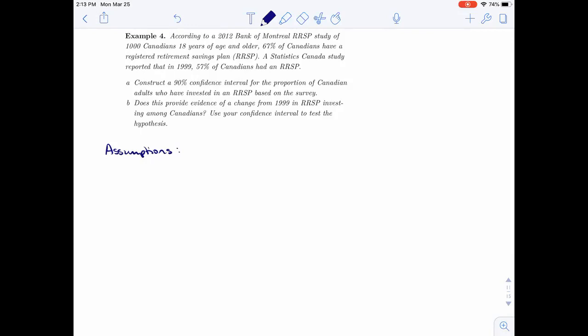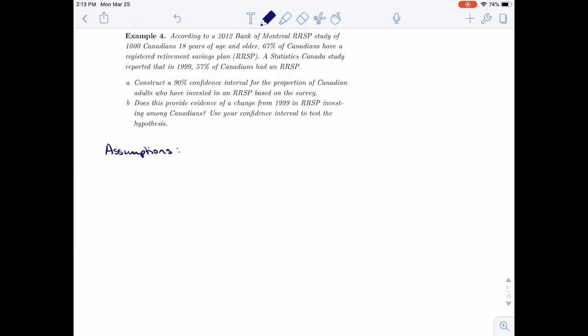So you may as well check both assumptions right away. On the final, though, each question is either going to be a confidence interval or a hypothesis test. So then you'll only check the assumptions that apply. That's why you have to keep track of which assumptions you need for the rest of this question. So read the entire question and make sure that you're only doing a confidence interval.